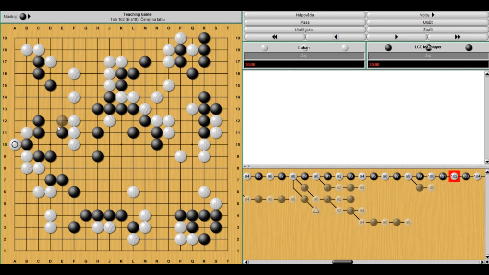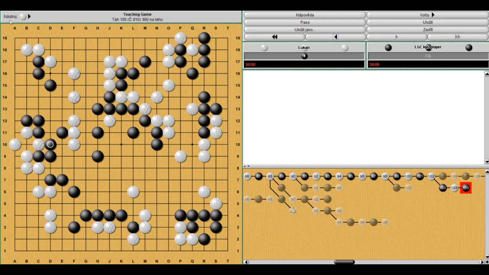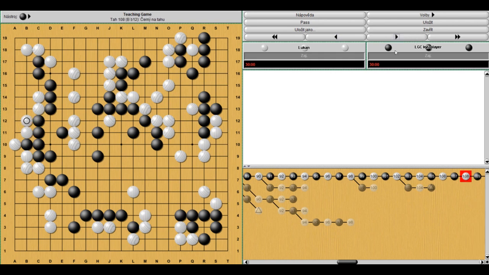I would probably use the possibility of E11 and fix the shape like this. Because this way, not only did black connect everything very solidly, but black also built some territory locally. So this is definitely better than only connecting here. Because like this, white can actually exploit this aji, and black definitely can't prevent this.